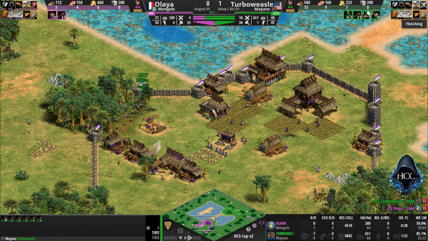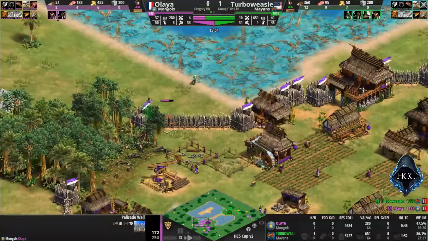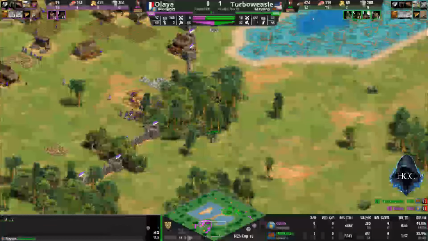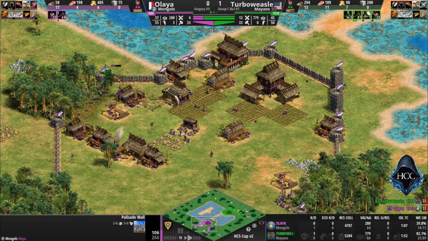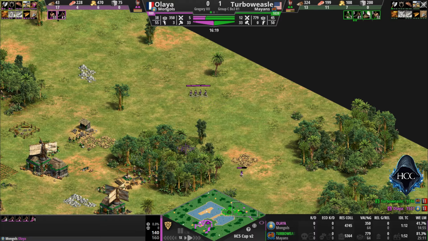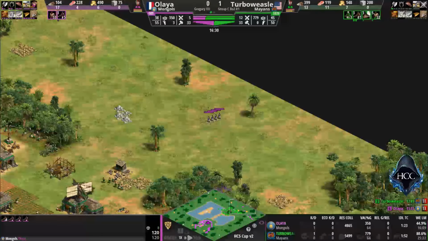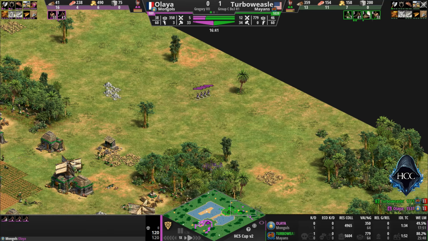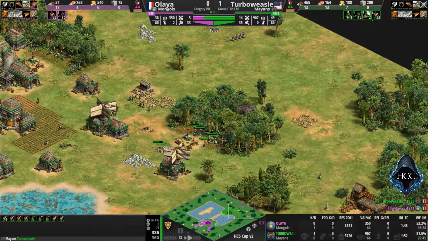Worth saying, Turbo doesn't have fletching just yet from the upgrades. Olaya does. How's Olaya going to react to this? Now this is an archer rush by Turbo. Feels pretty confident on his shot. However, Turbo is not walled up. Maybe feeling overconfident from the first game. But if this is not noticed, this is gonna... Sorry, I was opening my Red Bull as well. A tower. What does Olaya see?